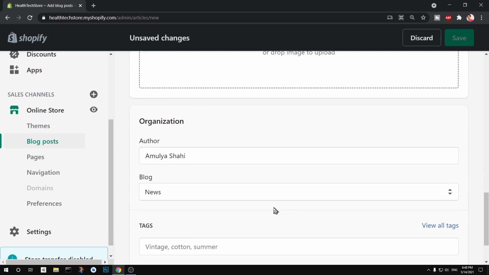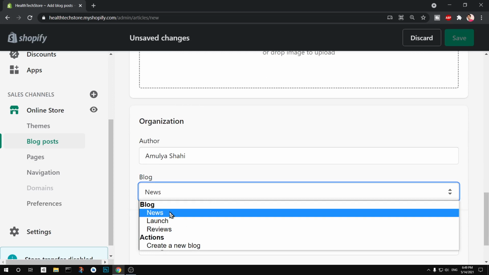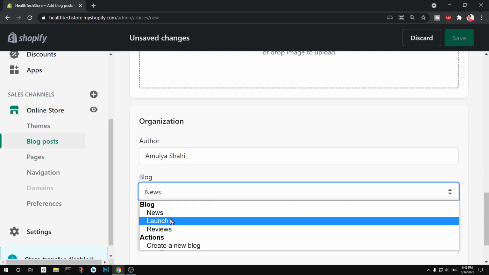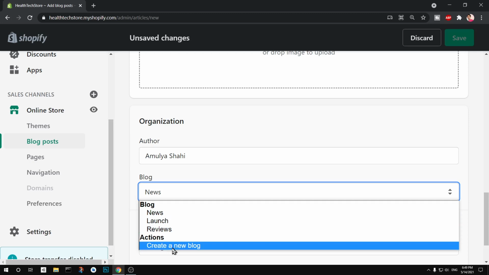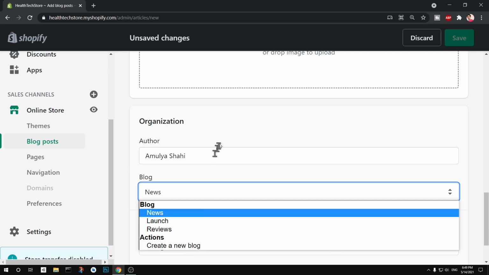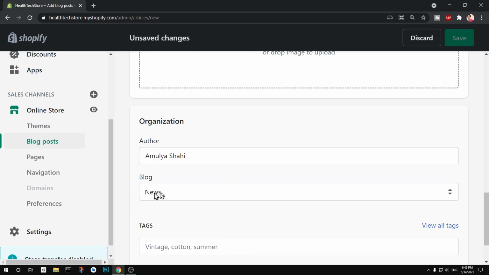under a blog. So you can see here we have 3 blogs: news, launch, or you can say launches, reviews, and then you can create a blog here. So I would never recommend you create a category or blog topic from here, because you get fewer custom options to play with. You can just create a blog, and that would have no option for customers, readers, and visitors to leave comments. So I would never suggest you create a blog from here.